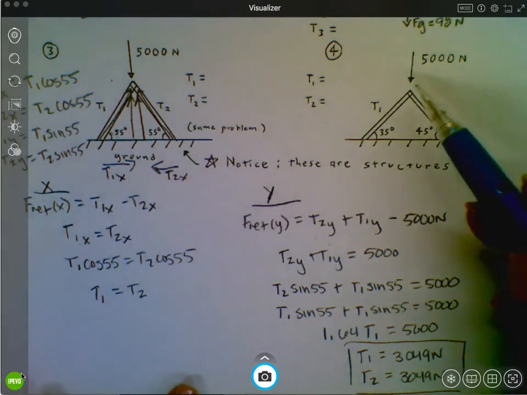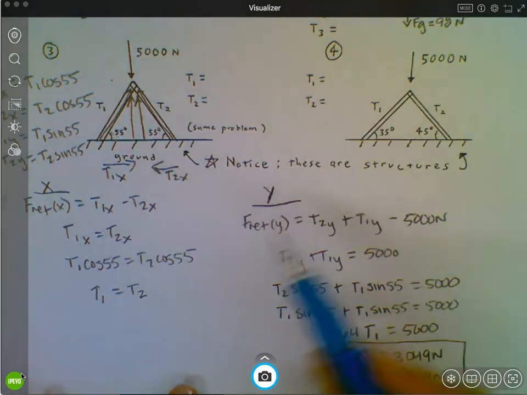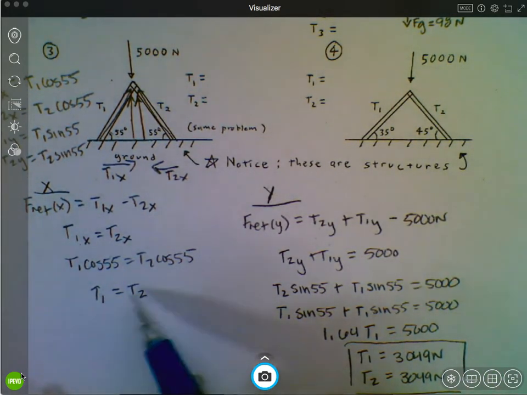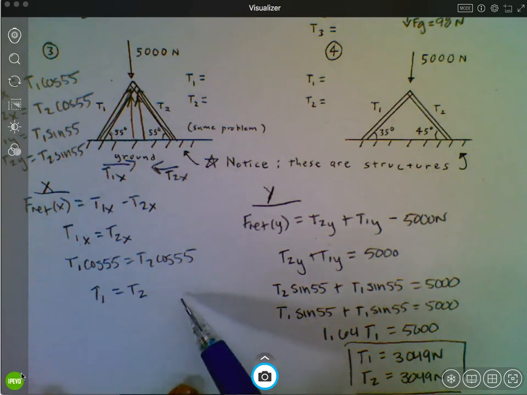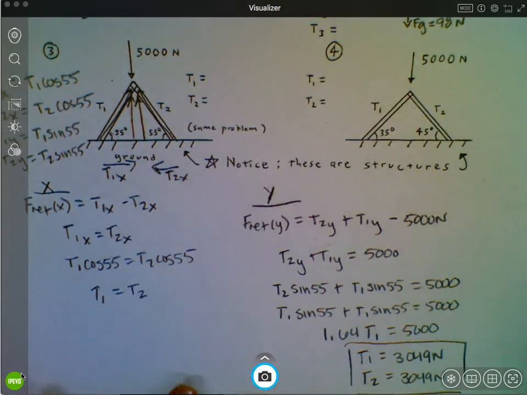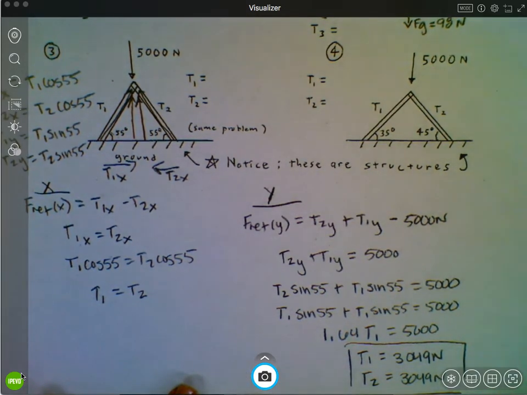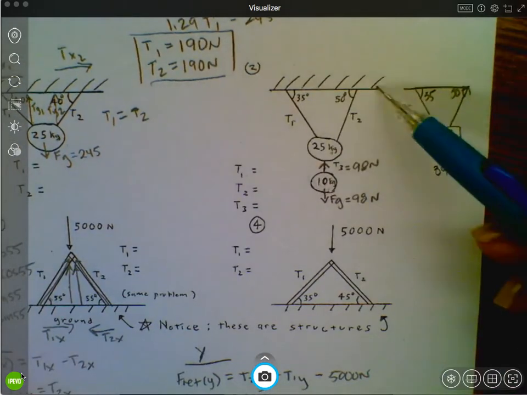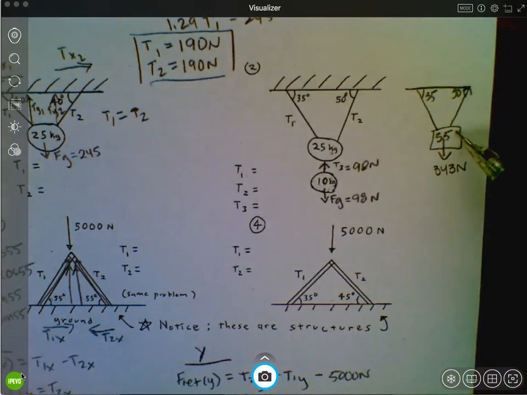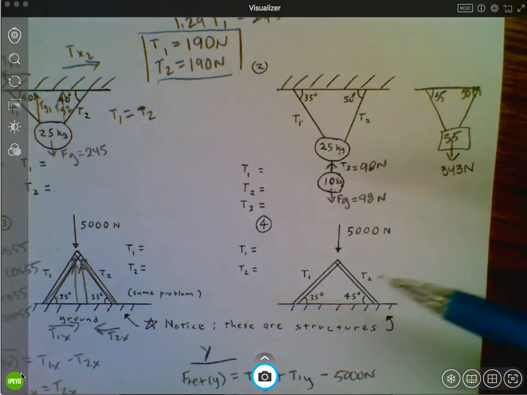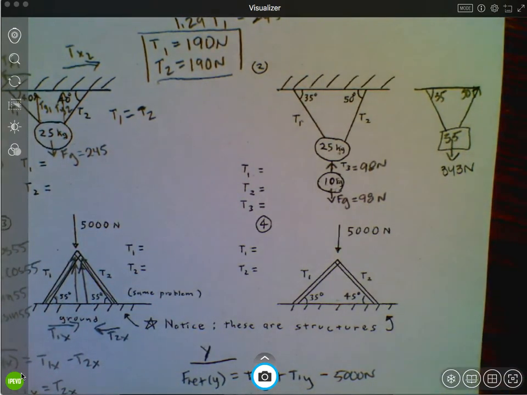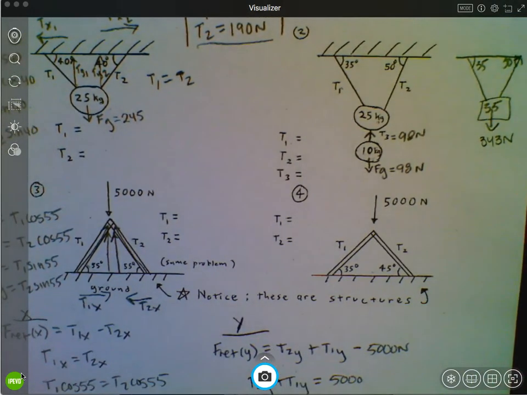This one you do the exact same way, except that this is not going to be true, so there's going to be an extra cosine something over here that you'll have to plug in. So exactly the same way that I did the first example for you. Why don't you go ahead and just try these two on your own, the rest of this one and then this one, and then we'll talk about any questions you have when we get to class. We'll do a different example in class.